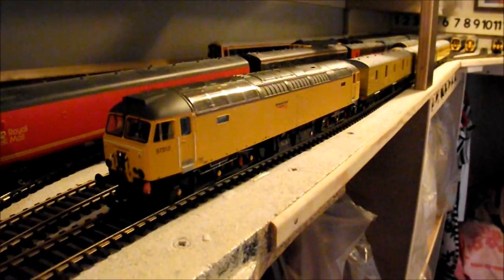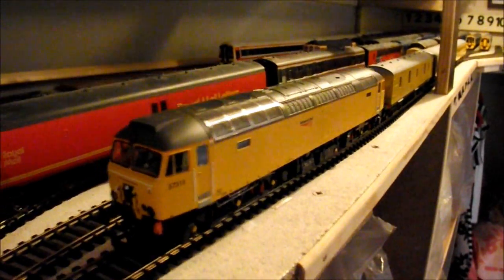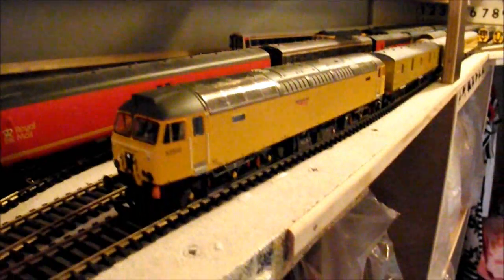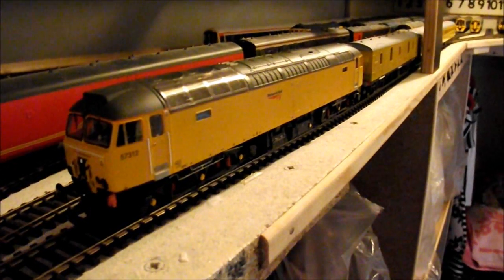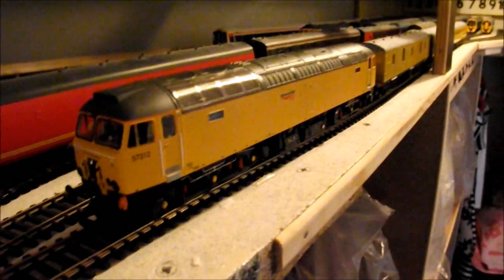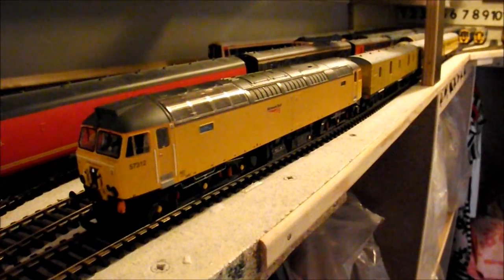Like I said, if the trains are running operationally normally on my layout, then obviously I'll be using the standard stock that I've got knocking about. But this particular formation is going to be used more when I am making changes, or when I test points and clearances and things like that. This would be the train running on my layout to do those things.